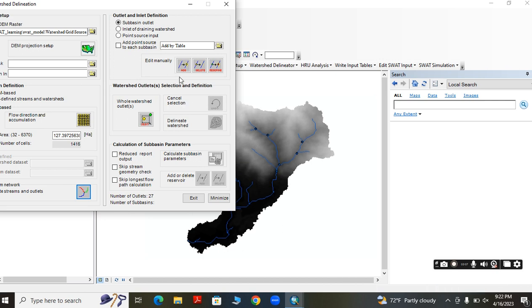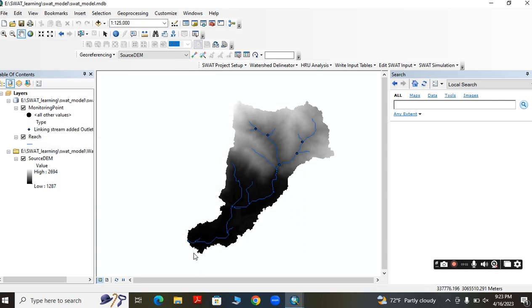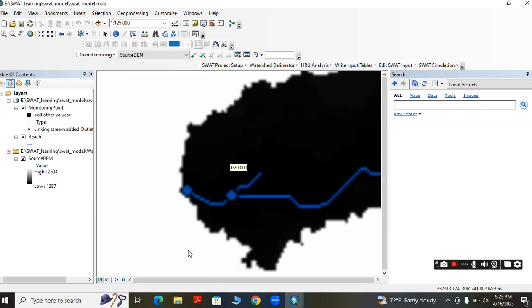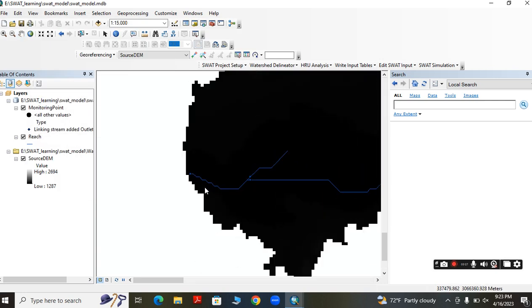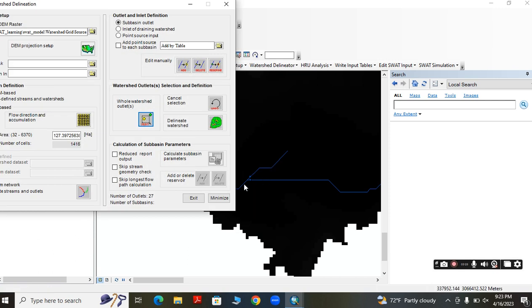If you want to add any outlet, you can add from here. If you want to delete, you can also delete. Then go to whole watershed outlet. Okay, the outlet of this watershed is this. Select here. Okay. Then after, delineate watershed.